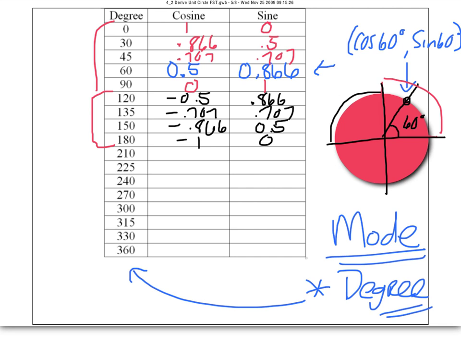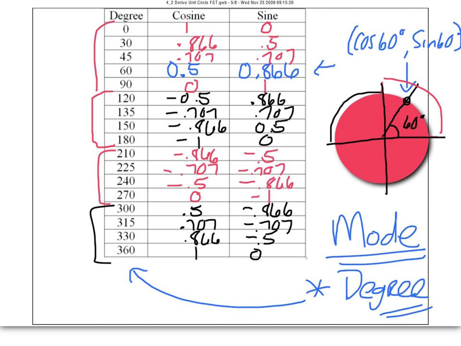Let's go into quadrant 3. Now in quadrant 3, to graph anything down here, we have to go left and down. Left means cosines are negative, down means sines are negative. Everything here are double negatives, but they're just replications of these same values. And then the last quadrant, in quadrant 4, we're going to get the values such that the sine values are negative. Because here in quadrant 4, the x movement or cosine is positive, the sine movement or the y movement is negative. So all the signs are negative.